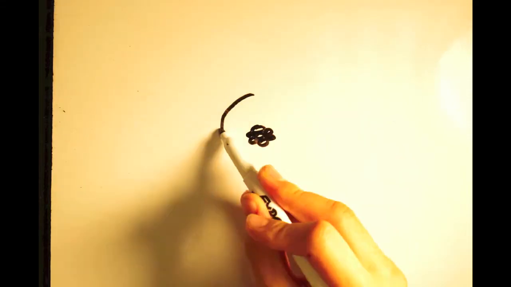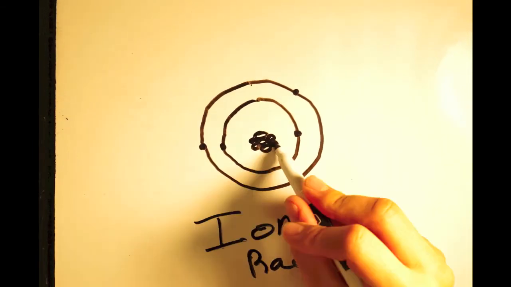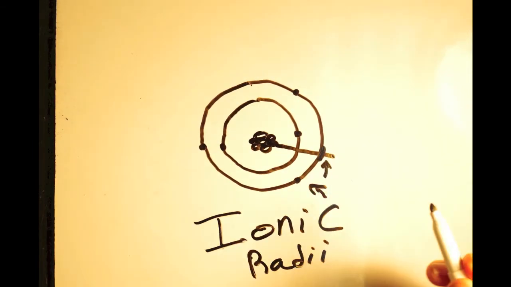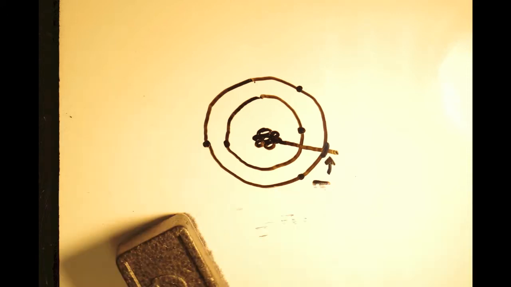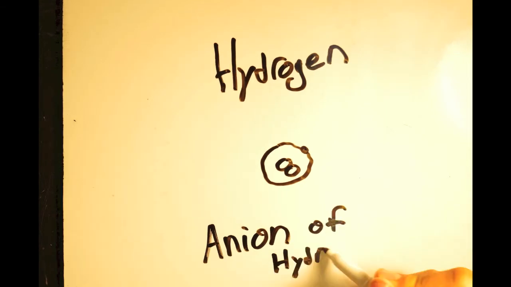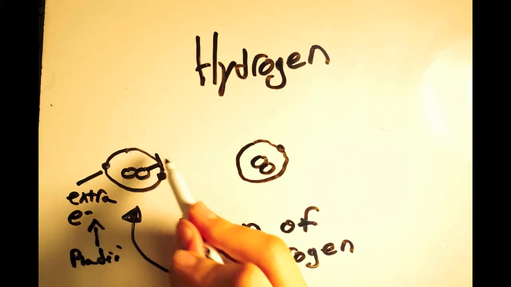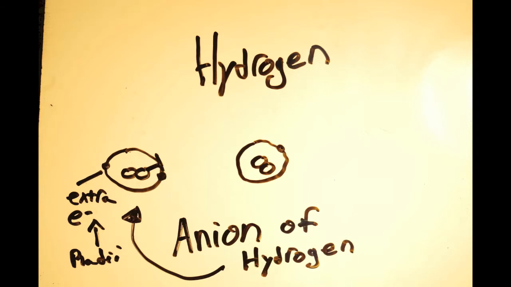Ionic radii is the distance between the nucleus of the atom and the last electron cloud, which holds the last valence electron. Anions are negatively charged atoms which have an extra electron compared to their protons. So say an atom has 6 protons, which is carbon, and this atom would have 7 electrons, and so that makes it an anion, which increases the atomic radii because it adds that extra cloud.